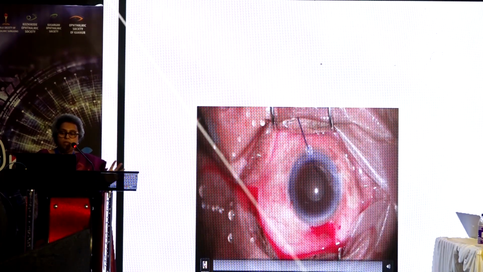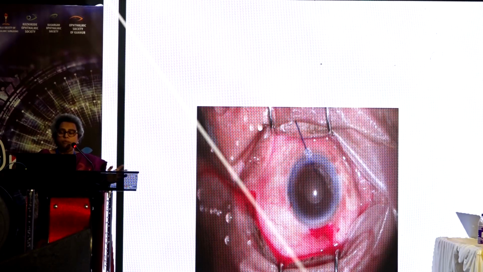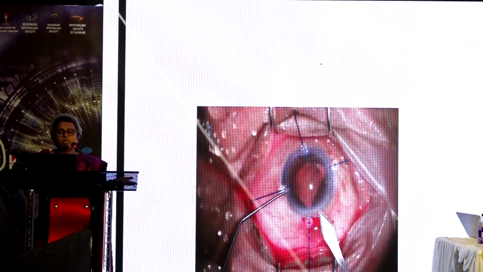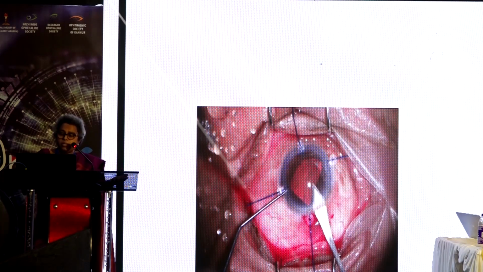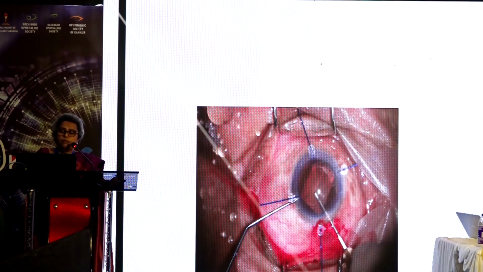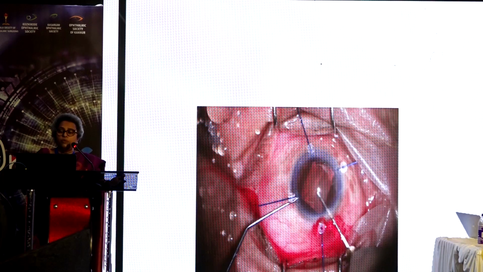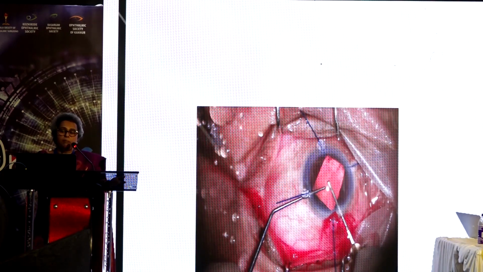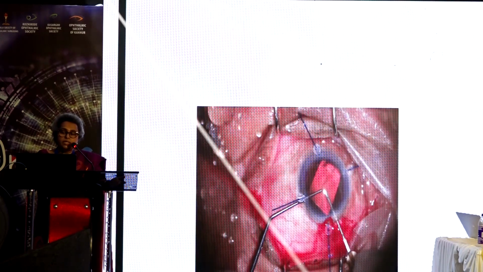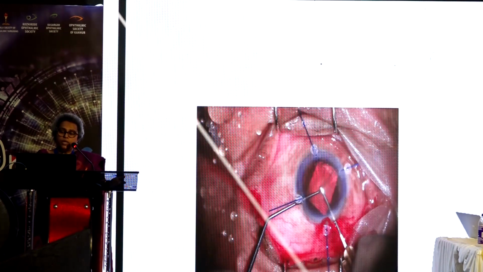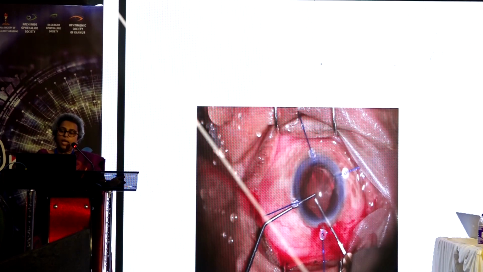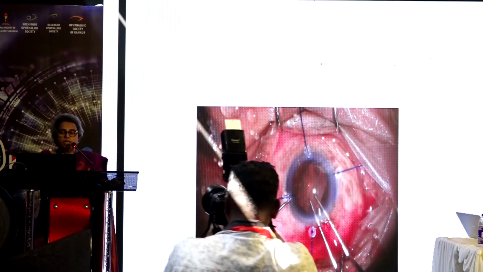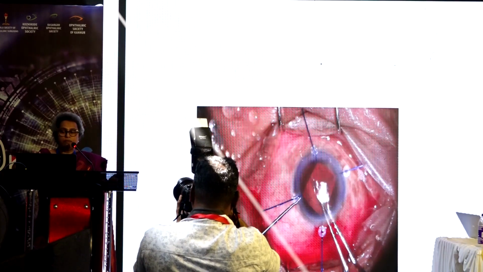Let me show you two videos. This was again like the case that I was explaining to you. It was a routine case. I was expecting only a small intraoperative miosis for which I put iris hooks in place. Everything looks okay, but now when I start the rhexis, you can see the movement of the lens and there is a difficulty in making the puncture itself. The entire lens is moving around, so I support the lens with a second instrument, make that initial puncture and then shift to an Utrata forceps, because that is what was available.